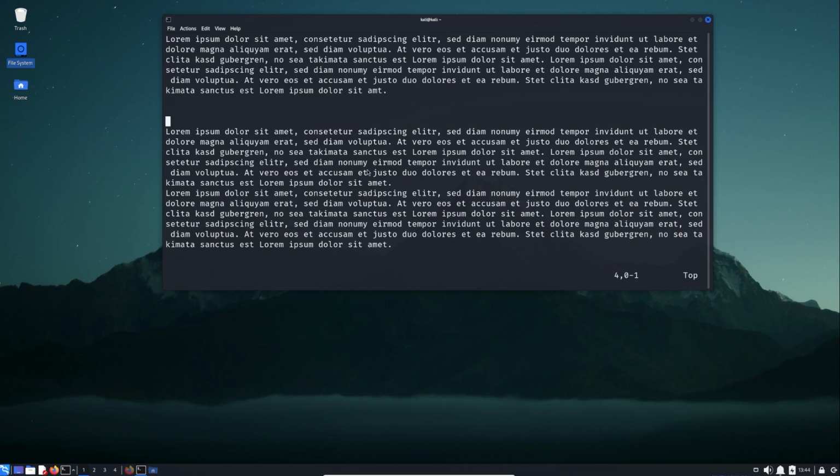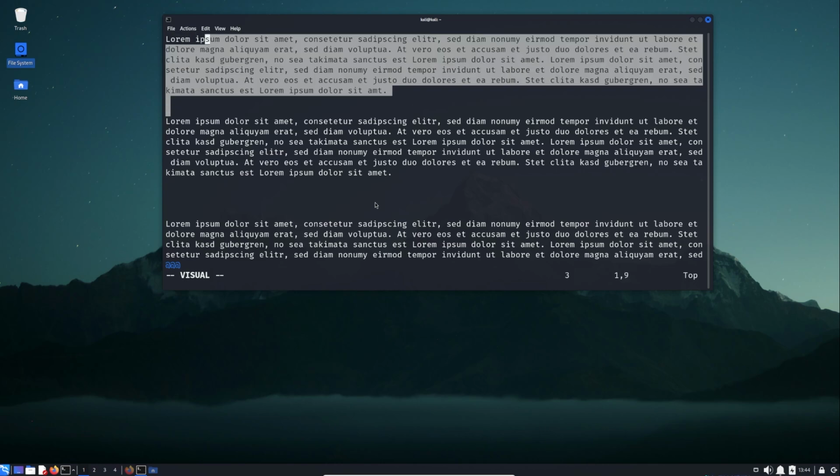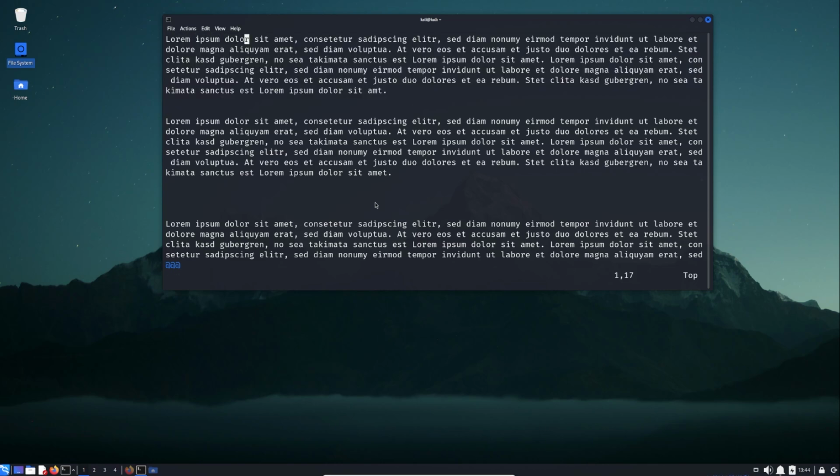Now let's move to another topic, which is visual mode. And visual mode is used to select text. And for selecting, we need to enter the visual mode first. And to enter the visual mode, we need to press on small letter V. Now we are in the visual mode, as you see at the bottom, and we can use the movement shortcuts to move and select text, like L and H, J and K. So you see, I'm selecting, and now ESC, I'm out.